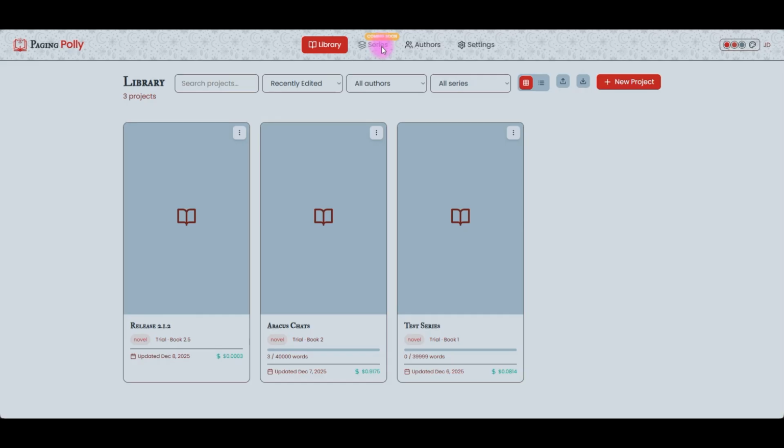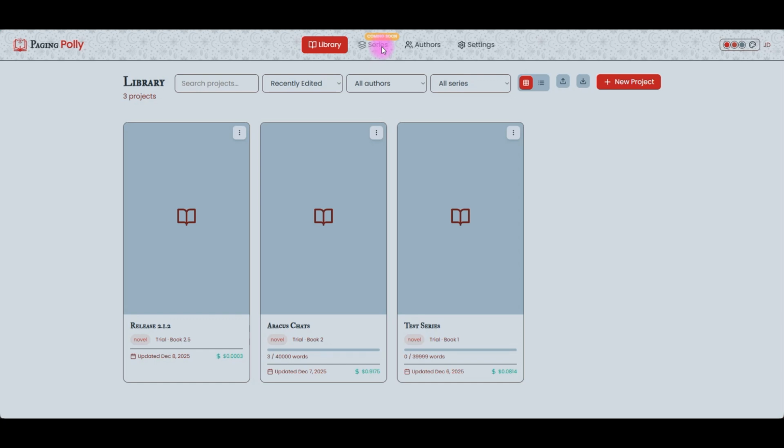Another exciting update that I will share with you guys right now is that I potentially have found a way to create a desktop version of Paging Poly. I don't want to get anybody too excited about it, but I'm pretty excited about it, where I would basically be able to reuse the majority of the UI and the majority of Paging Poly, and then I would just have to do some refactoring on the back end.